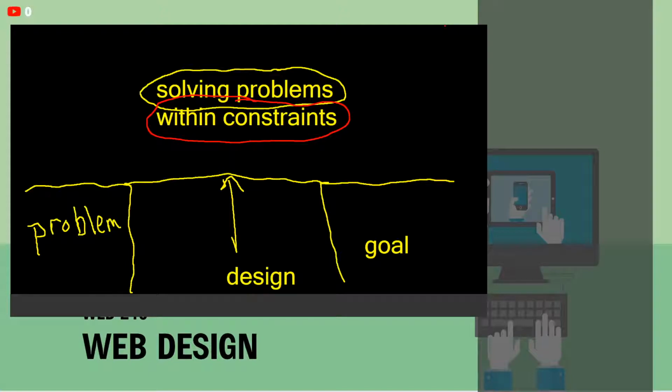Things like budget. Right, budget's a big deal. Because if somebody comes in and tells you, okay, I've got a budget of $500 for this project, and you end up having to put 100 hours of time into it, in that case, you're only netting $5 an hour. You put way more time in it than the budget really should have allowed for.